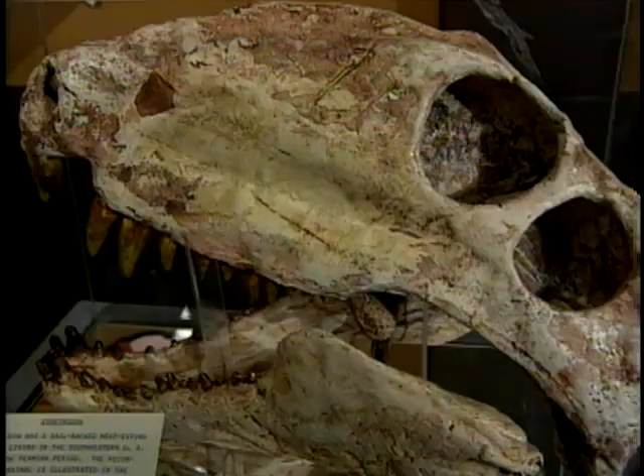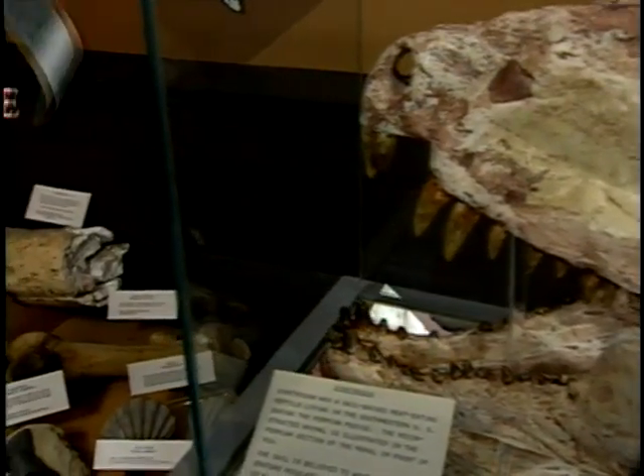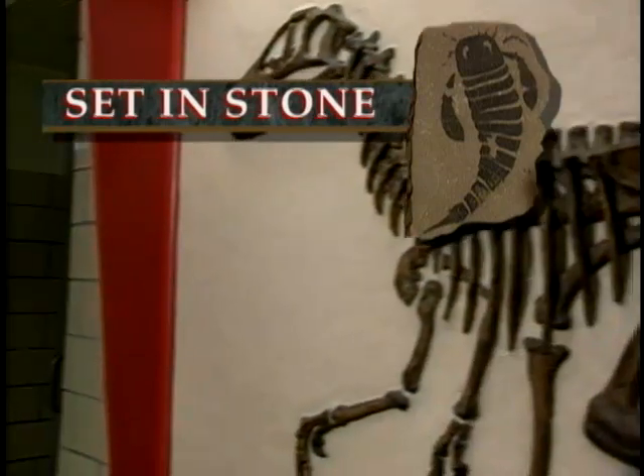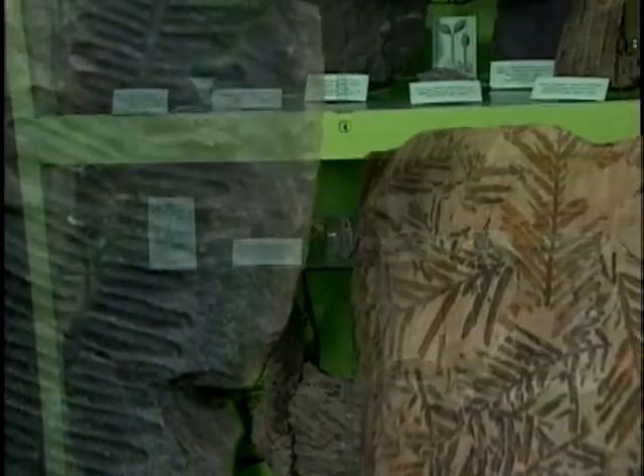While this farm recreates the recent past, a more distant past has been preserved in stone. Some of it can be seen in Macomb at the Museum of Geology on the campus of Western Illinois University. It's a growing collection that begins in one room and then spills out into the hallway, where students waiting for class can explore the diversity of both the field of geology and the museum.